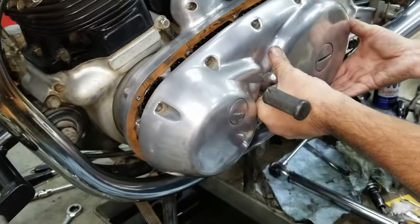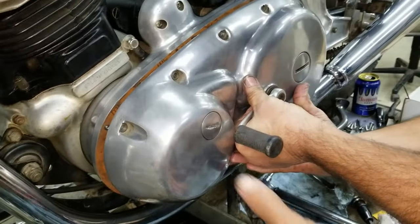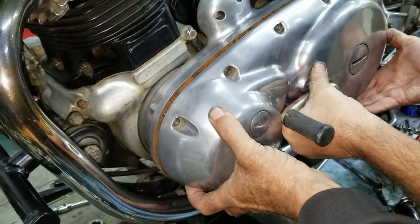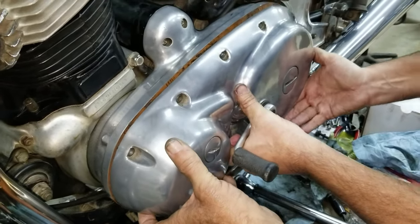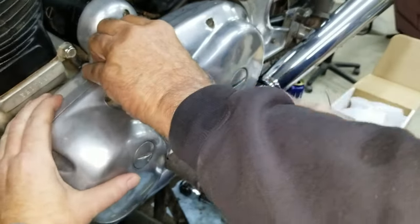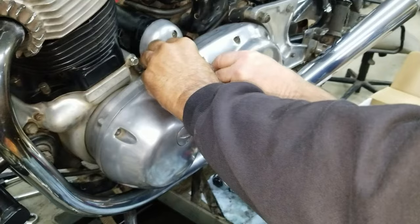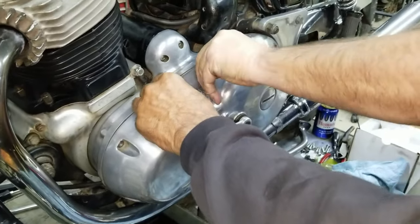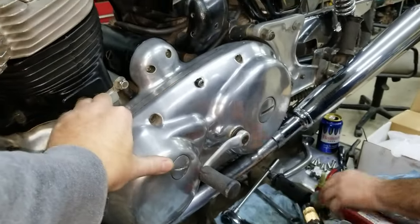Make sure you put this in right where you want it. It's too high. Yeah, about there. Might have to jiggle it a little. Yep, there it is. Okay, got it. Of course, now we need a Phillips, don't we? Great big one. I'll get it.